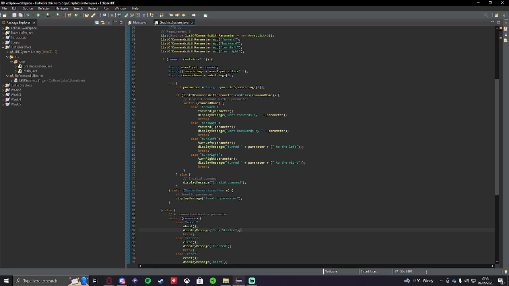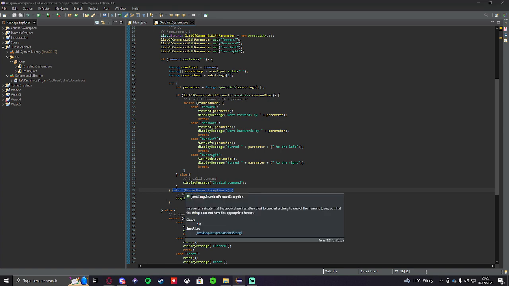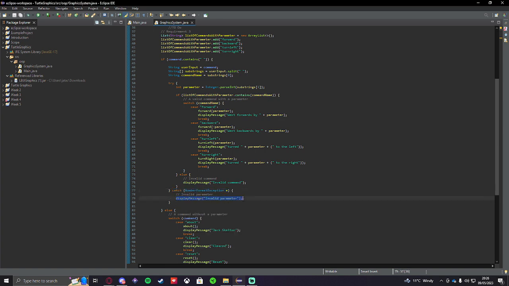How we did this was, since we already split the substring to create a parameter, we compared the second substring, which would be the integer, which is this one, this line. It would compare it to see if it's an integer. If it is an integer, it'll carry on through it. Since it's a try and catch, it will just try and go through all of it and see if it's a number at the end. If it doesn't come back with a number, it will then display this message which we saw earlier, displaying invalid parameter.